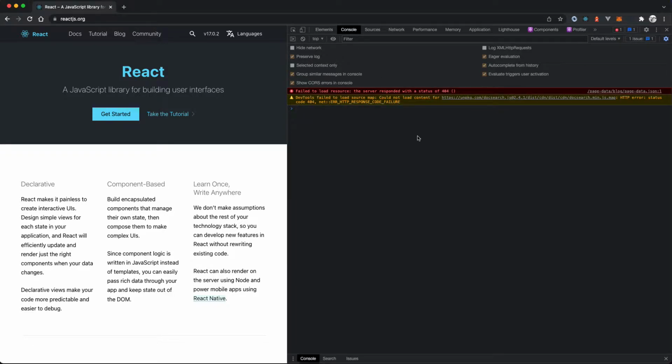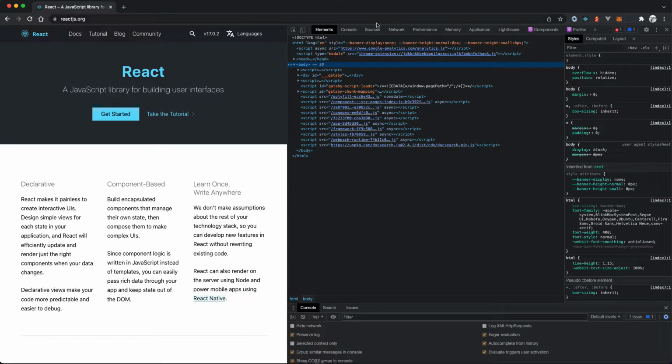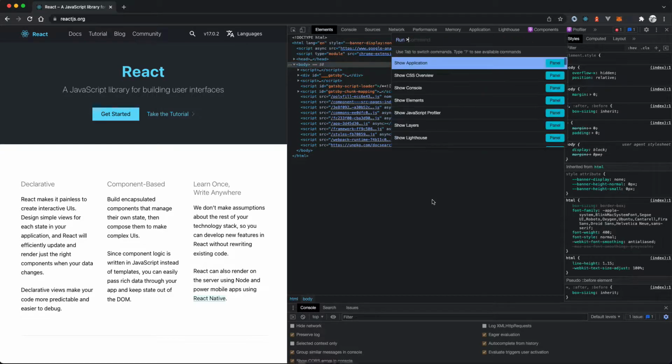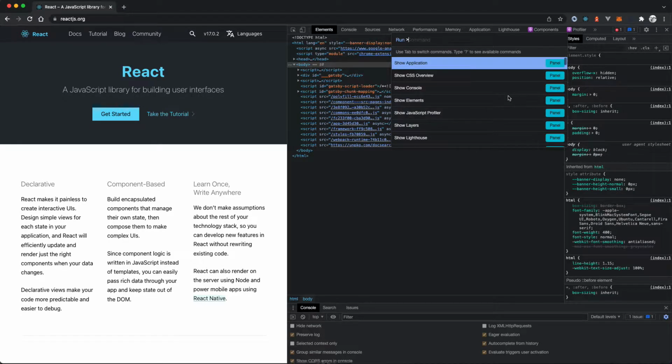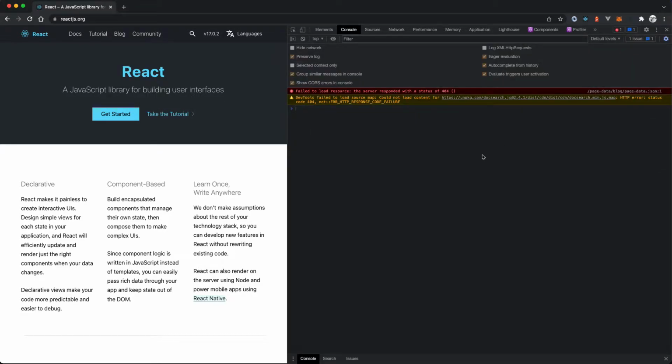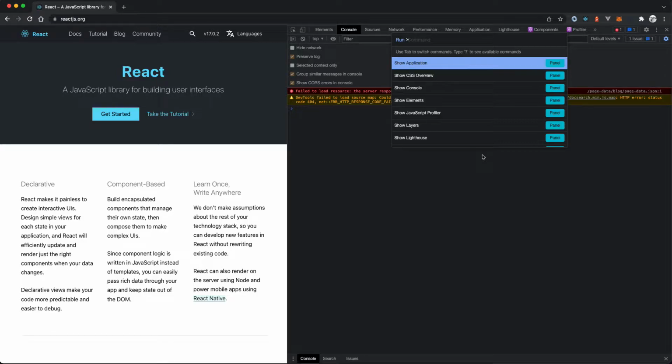One of my favorite things to do, and I do this in a lot of the applications that I use, is to search instead of trying to click through all the different menus to find the functionality you need through a handful of clicks. So for this, we're going to do Shift Command P, and on Windows, I believe that should be Control Shift P. What this does is bring up your command palette. As you can see as I'm scrolling through, it gives you a ton of different options. This just allows you to jump around real quickly. If I just type in console, it's going to jump me into the console. Command Shift P, do that again.